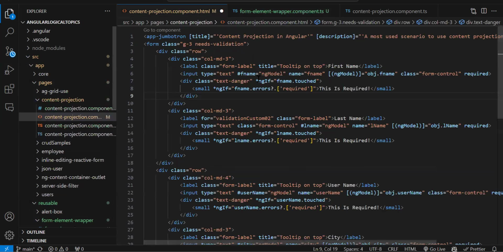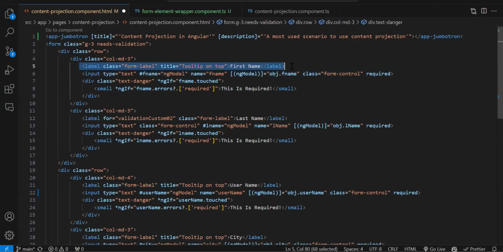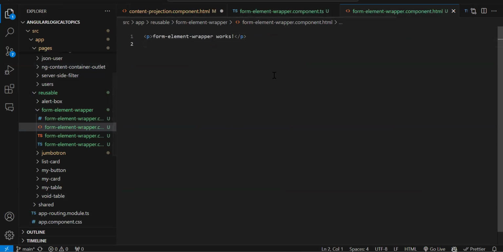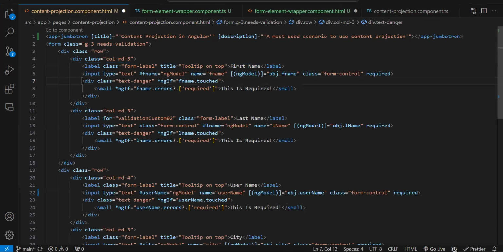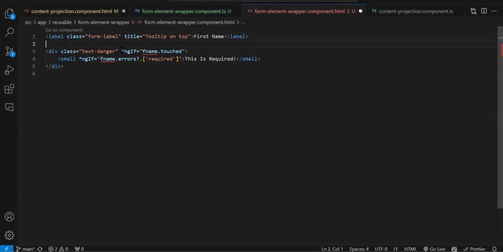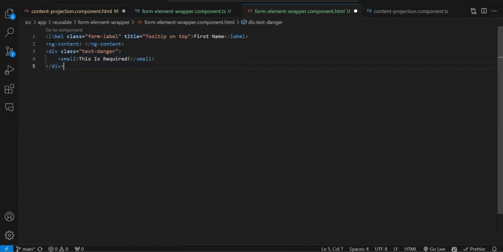Now, if you see the content which I was explaining, this is repetitive. So I will just copy this, and we have to put it in my reusable component over here. After that, I have this div also, the validation div. I will put it over here. But inside this, let me remove this for now. Inside this, I will have ng-content. Now, this is the actual thing we are talking about, content projection. We can use ng-content in the reusable component, and wherever we use this component, whatever HTML we pass in between, that will be loaded or rendered over here.